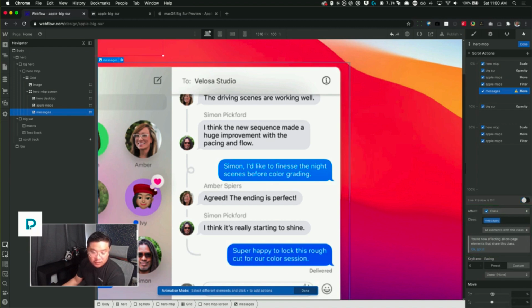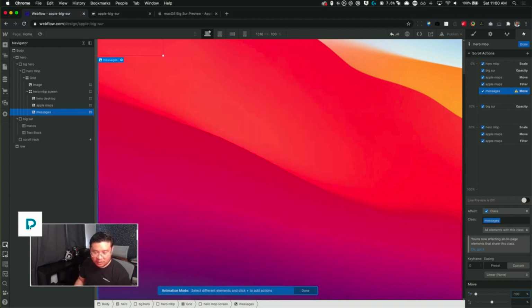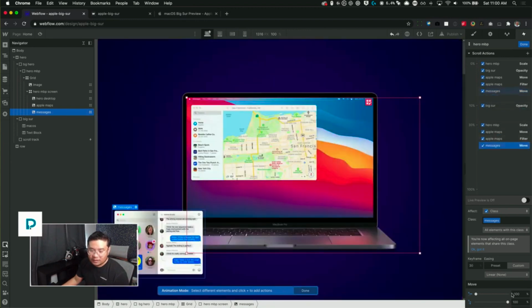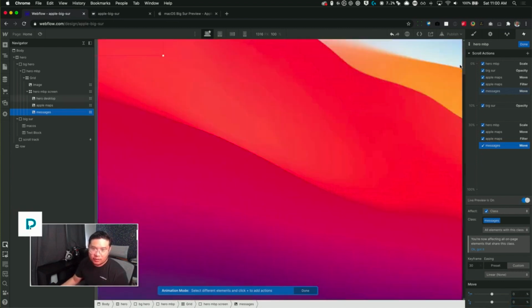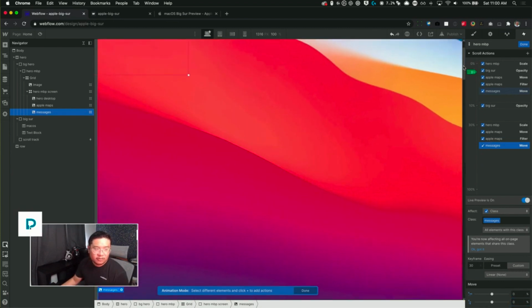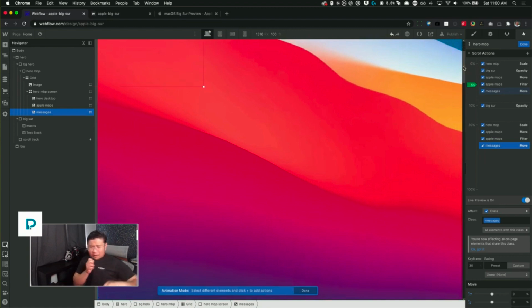Get out of here. 100%. And also say positive 100%, pushing it down off the screen. Let's duplicate this, move it down to 30%. And we'll set these back to 0 and see what happens. Oop.